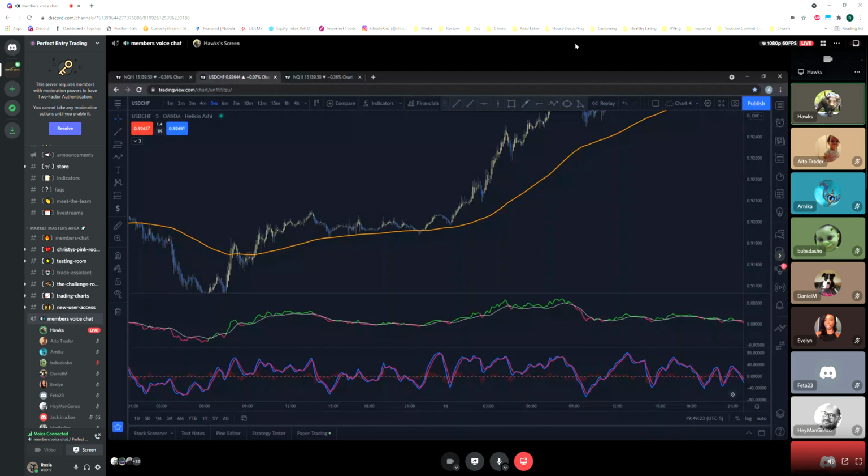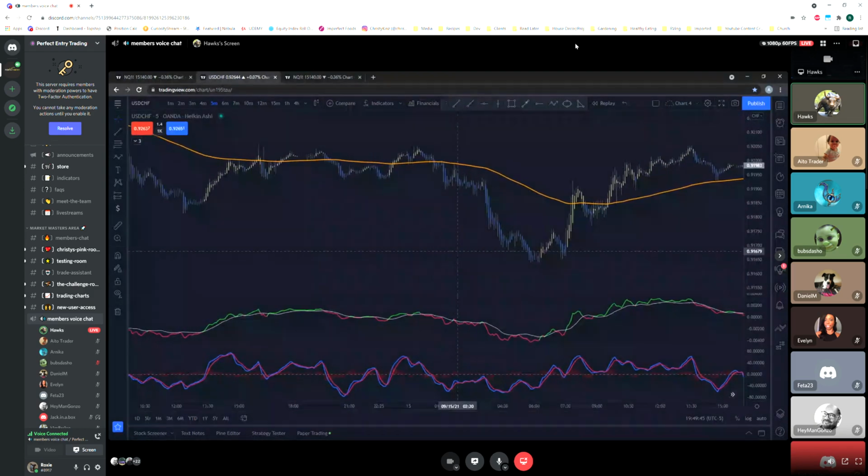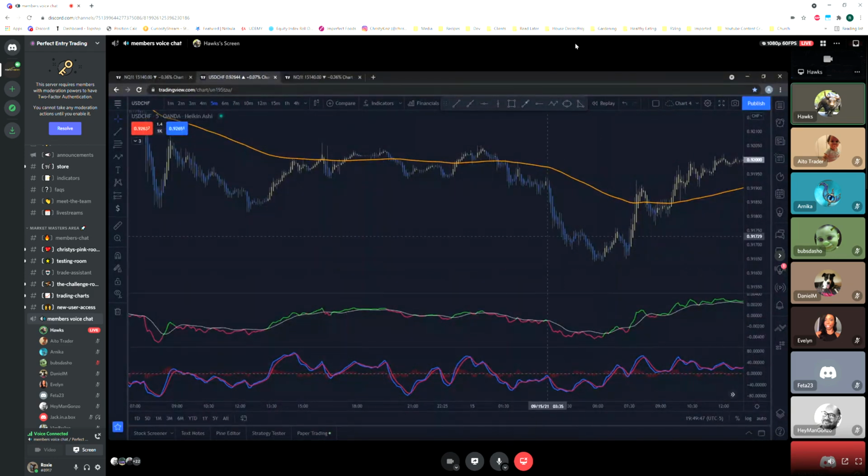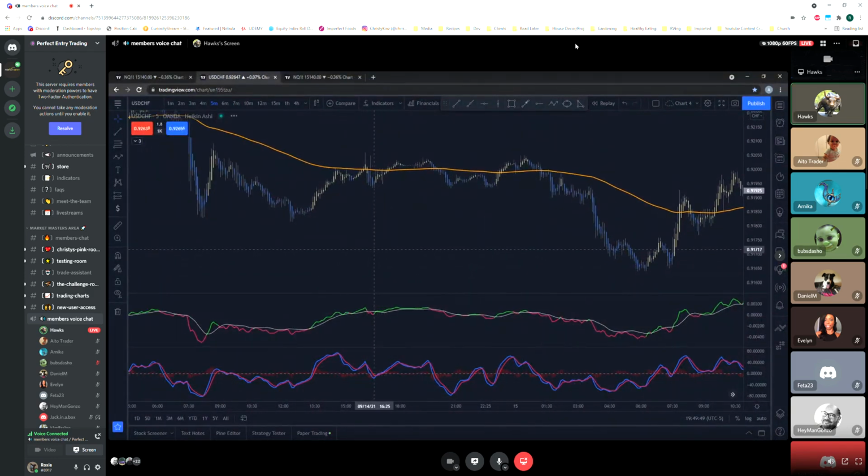I love to look for patterns, so here's another head and shoulders pattern. It's an inverted pattern right here. You have your left shoulder, you have your head, and then you have your right shoulder, and then it shoots up right over here. So keep spotting those. These are the more popular ones, your head and shoulders patterns.